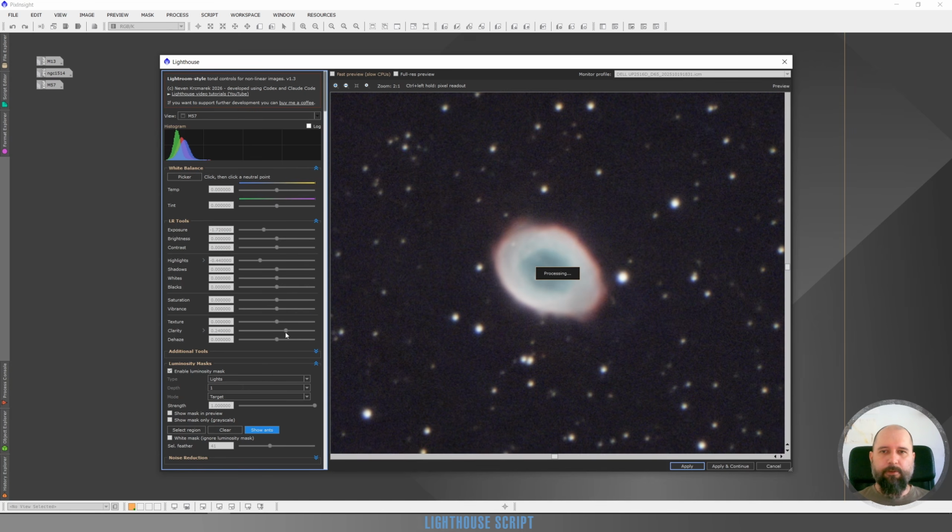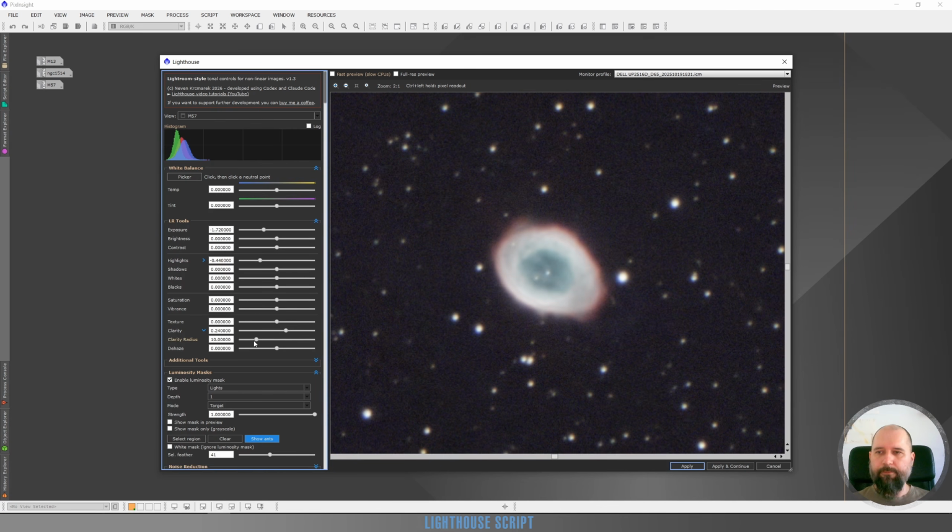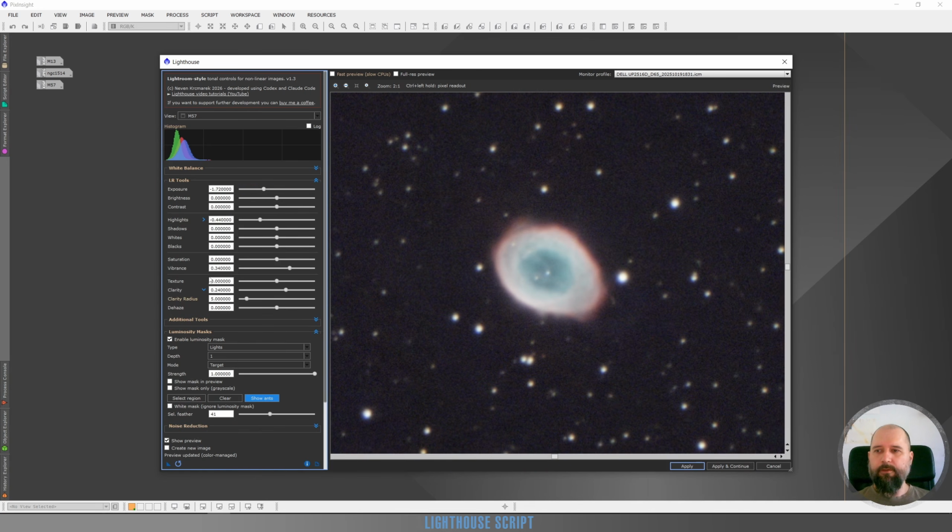Let me pull some clarity. It's maybe too aggressive. I will lower down the pixel size to 5. A bit of vibrance boost. Now let me see the before after.